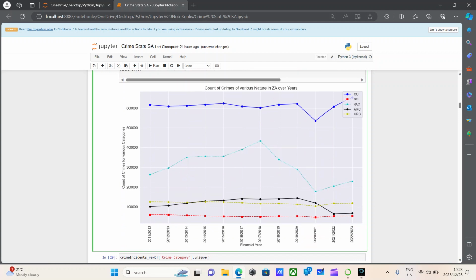And something that we want to see is that active policing, so the cyan line, is actually increasing, which is something we want to see. It's great. Shows an active police force. But again, notice the financial year 2019, 2020, 2020, 2021, so the data that pools here. All of the crime categories saw a decrease. Why do you think that is? Following that year, we see that every crime category, excluding aggravated robbery, increase. Why do you think that is?